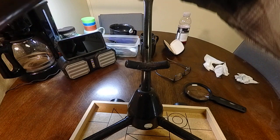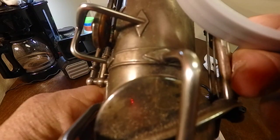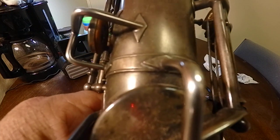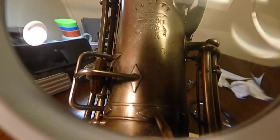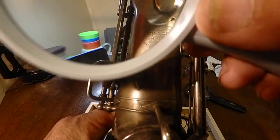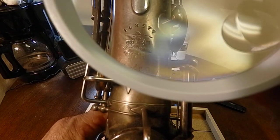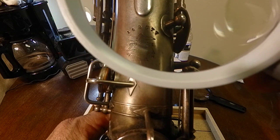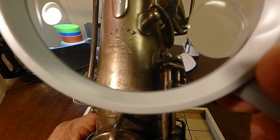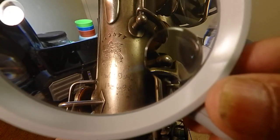I know it says December 8th, 1914, and that's what I'm looking for. There's the actual date — I see it, but I don't know if the camera will catch it. It's actually up here, above this little frame for the key. You might be able to see it. It's December 8th, 1914. I'll move it this way a little bit to get more light on it. The lettering is kind of worn.